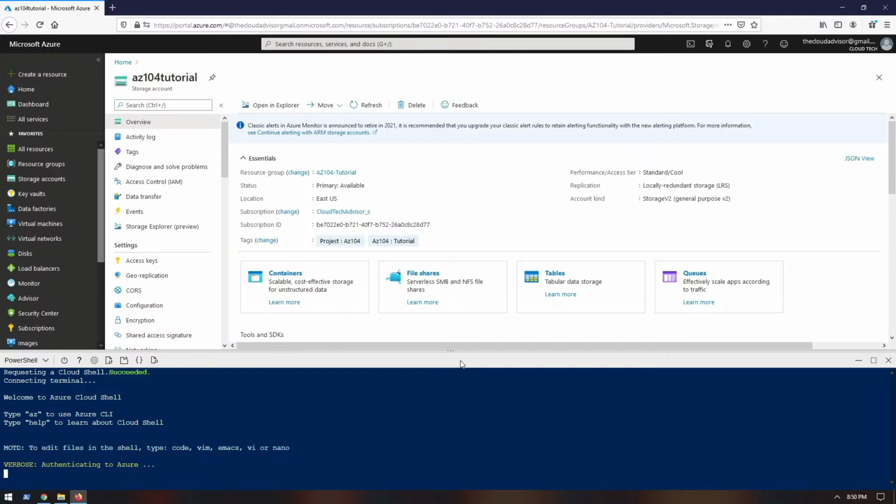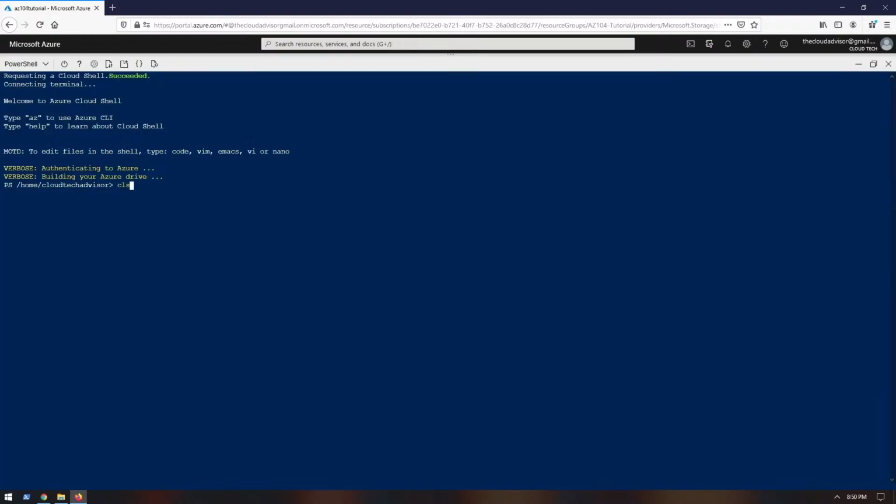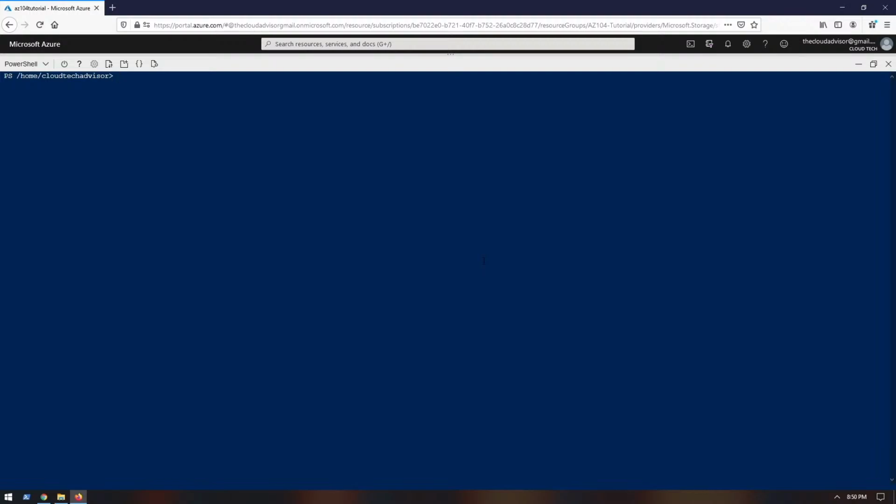Once your CLI is opened, you can choose in what syntax you want to work, PowerShell or Bash. Maybe you are more familiar with Bash. I will choose PowerShell. To create a storage account in PowerShell, use the New-AzStorageAccount command. As syntax, the first parameter is the resource group name. If the resource group is not created, first you'll need to create it. Then account name, location, SKU name, and the replication. Basically, these are the main parameters to create a storage account, and press enter to deploy the account.